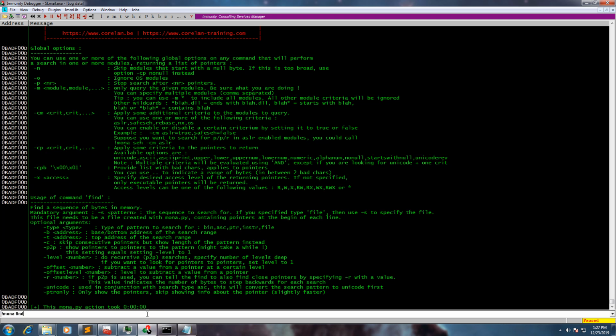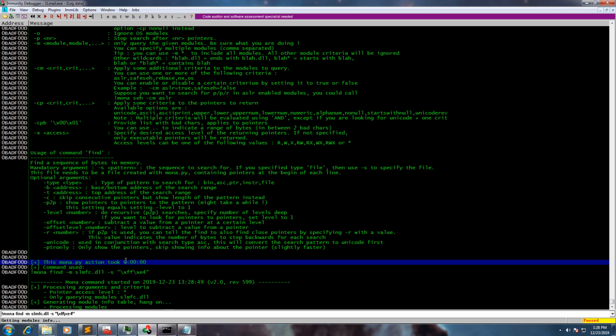So if you write find -s with the pattern, and then -m slmfc.dll, in this case the pattern is FFE4. So the whole command to search slmfc.dll for jump ESP, in this case FFE4, is as follows.